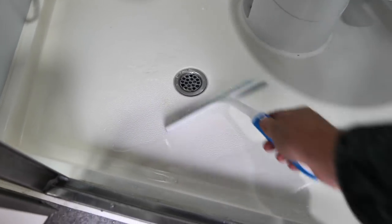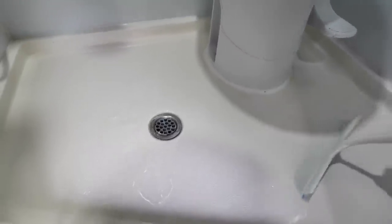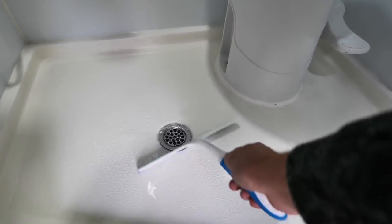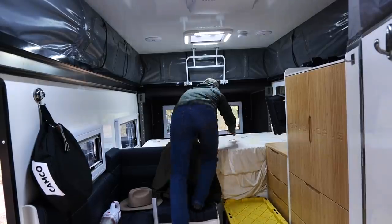But yeah, I guess I'm just gonna do a little home cleaning video for you guys right now. Be sure to smash that like button for Mr. Clean Vibes. Just kidding, that's enough of that. Just wanted to test out my squeegee. All right, let's roll out the big bath.